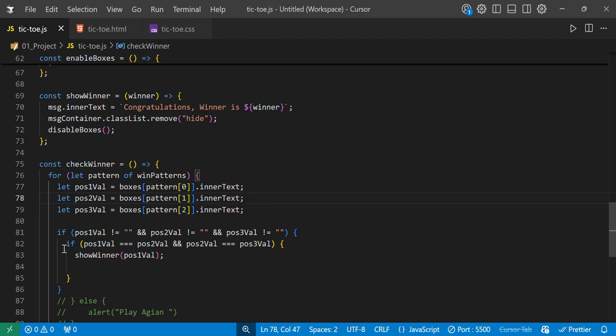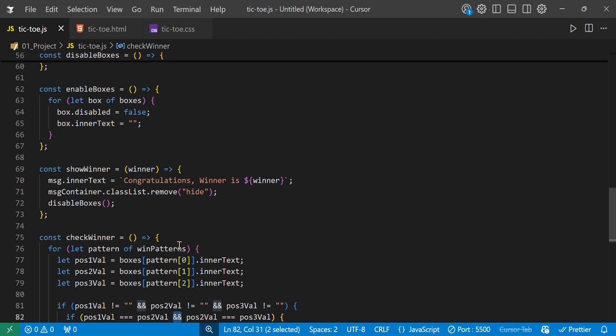It checks that position one value and position two value are not empty, and then the if condition is true. If position one value equals position two and position three, using the and operator, then it gives you a winner.